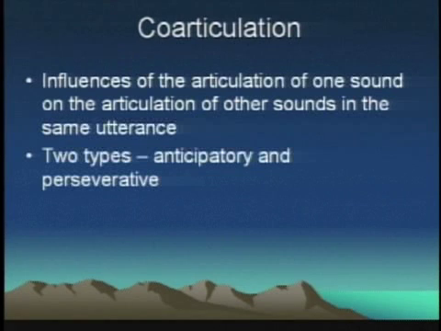And when you're doing the tongue twister project, one of the things that you want to be thinking about is coarticulation. Okay, so is the person making a mistake possibly because there's a sound nearby that is causing the confusion in production? So there's two types of coarticulation, and they each have a different purpose.